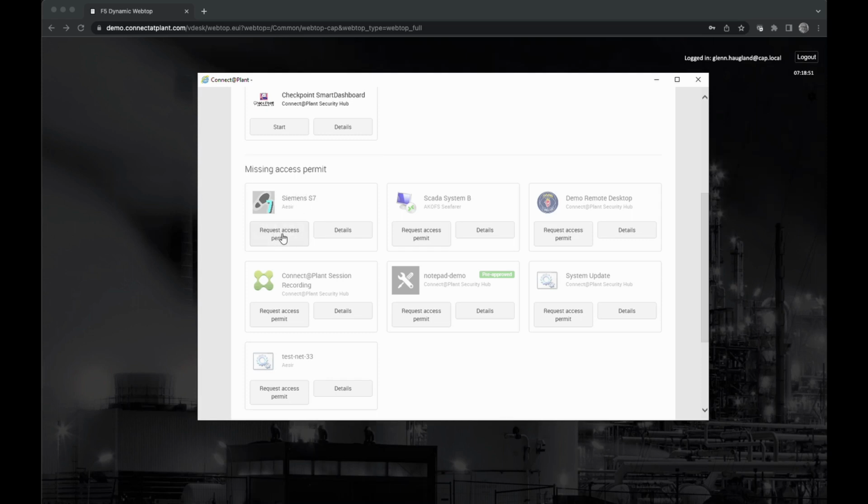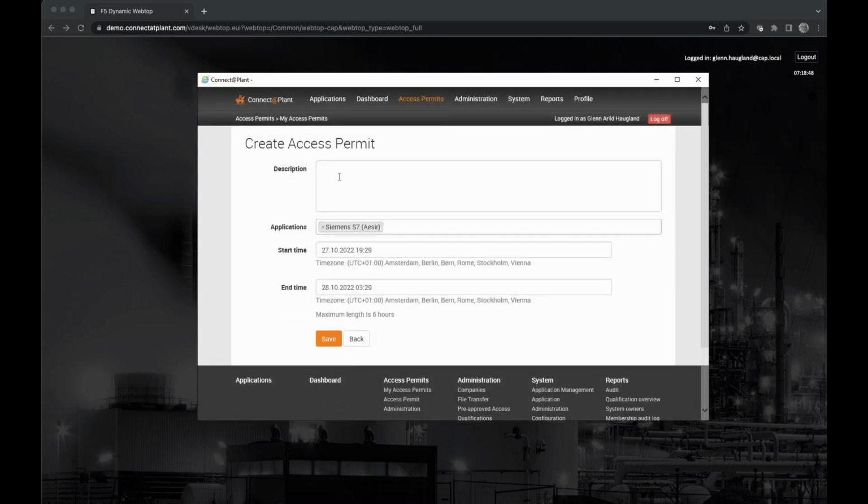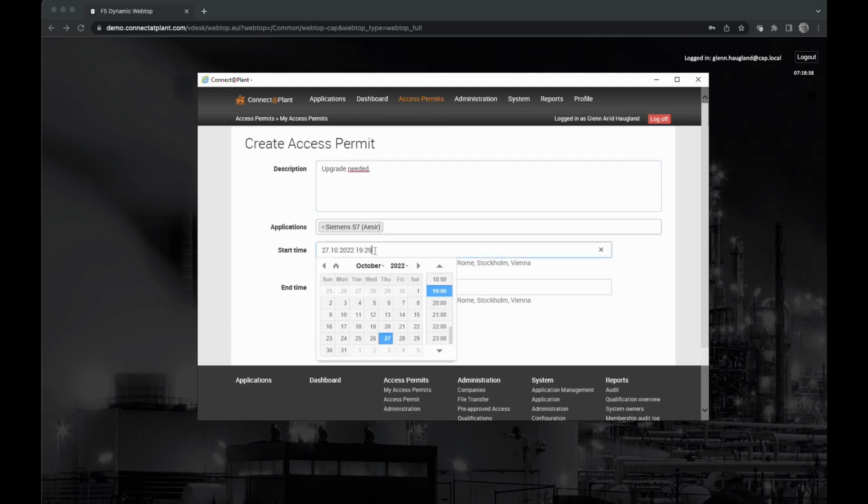We do this by clicking the button for it, enter some reason or description, and then we need to have a start time and end time for our work.